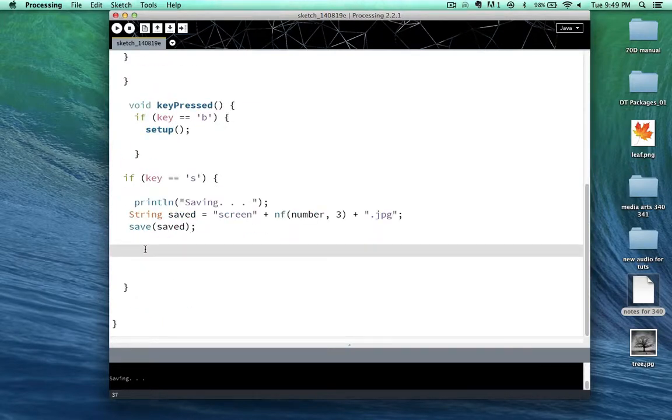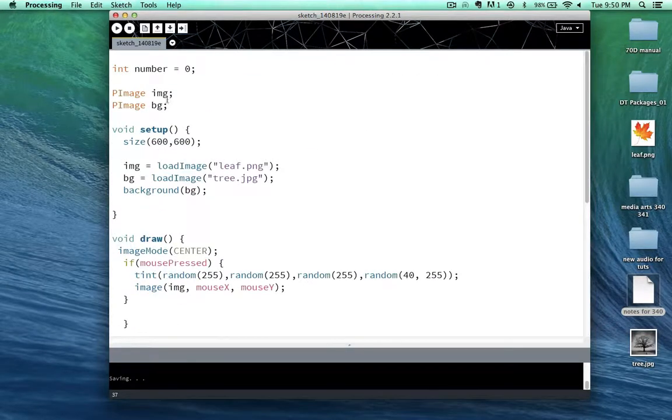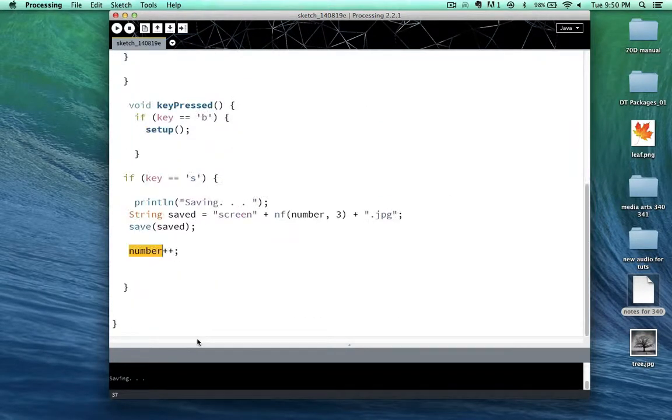So let's go ahead and try this. So number plus plus. That's all we have to do. And of course, close it. So let's talk about this now. Plus plus means every single time this is executed, take the value of whatever number is, and then add one more to it. So what is number? Number equals 0. So number at first equals 0.